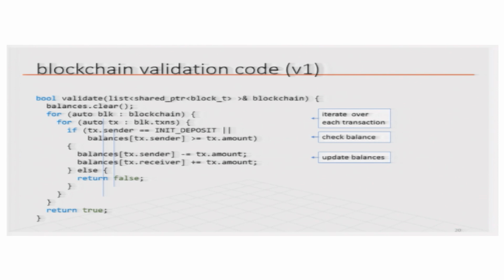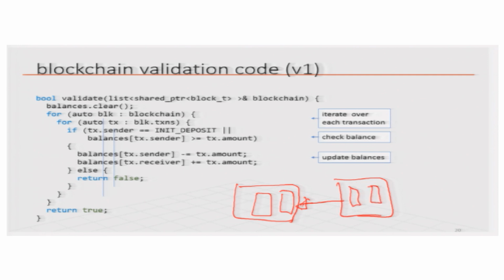So, now the question is, how do you validate a blockchain? What is a validated blockchain? You have transactions etcetera in one block, and you have the next block pointing to it with transactions in it, and the next block pointing to that with transactions in it. When I say valid, I have to first check that in each of the blocks your transactions are valid, and I have only defined what it means for a transaction to be valid partially, as version 1. So, therefore, this validation code is also version 1.